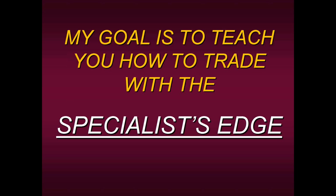Because face it, 80 to 85% of all traders will ultimately fail. And when we say fail, we mean you'll give away all of your hard-earned savings for trading. We don't want you to fall into that group. The reason that happens is because you've taken yourself out of the game. You're relying on someone, some earnings estimate, some trader in a chat room, or some guy on TV to tell you how to trade. When all you need is the proper education, someone to mentor you and help you along the way so that ultimately you can be totally on your own and you can be in charge of your destiny. That's our goal. Not to trade for you, but to teach you how to trade with a specialist edge. The same edge that was taught to me some 42 years ago, and what I truly believe has sustained me going forward for this amount of time.